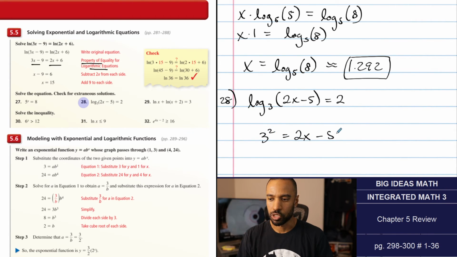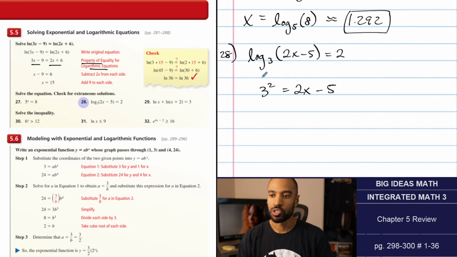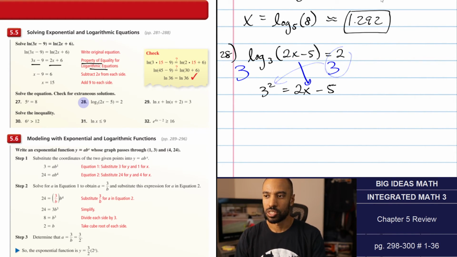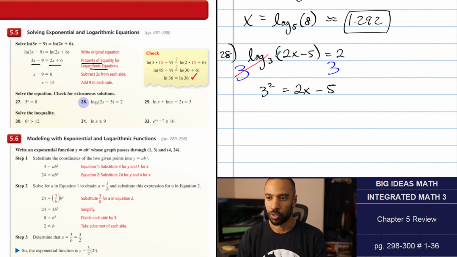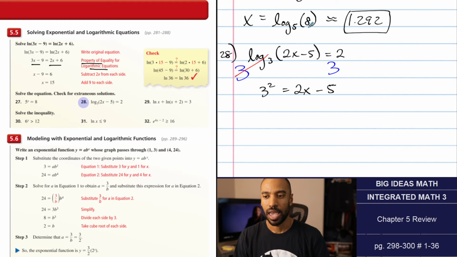Let me show you an alternative to this that will be better for the inequality problems we have below, which, by the way, was not something they did in one of the examples. You could also raise these as exponents with 3 as the base, because 3 to the log base 3 of something is just that something, and you can see here 3 squared, which is over there. So this is the other canceling out effect when you have a log and use an exponent form. And like I said, you might want to use that for the inequality step, just so you know which way the greater than and less than is supposed to face.